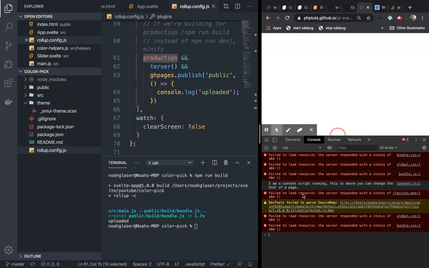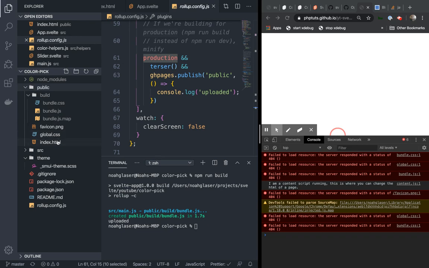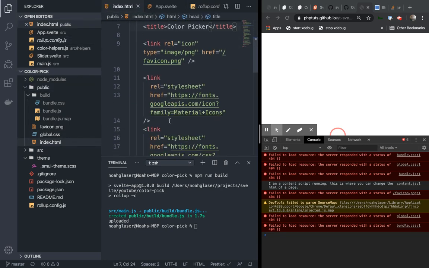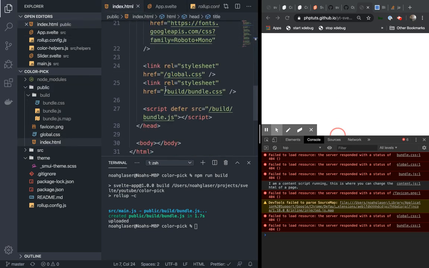Okay, so this is a common mistake that I've made a ton of times when doing this. So go to public, index.html, and I bet you donuts to dollars that, yeah, we have these forward slashes that do not work with GitHub pages. So go there for the global CSS, delete that forward slash, delete all these forward slashes.